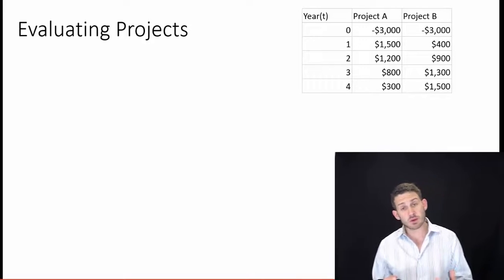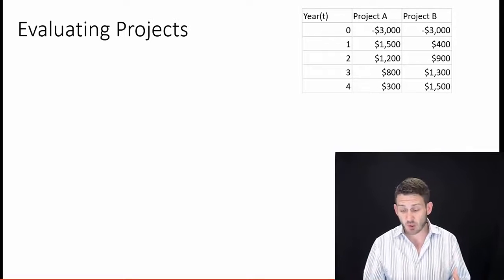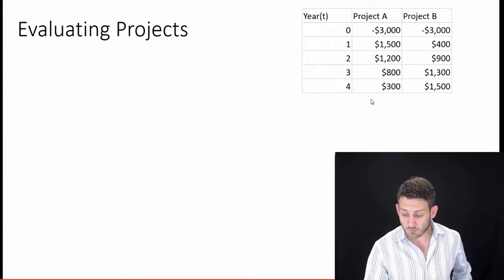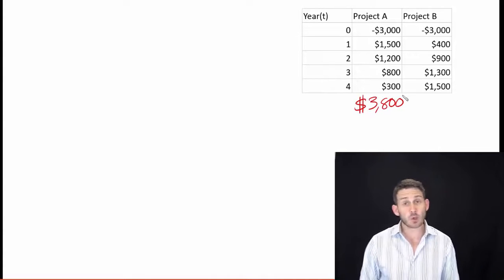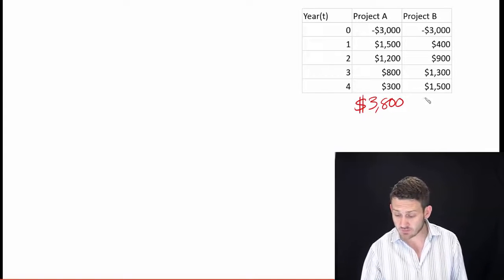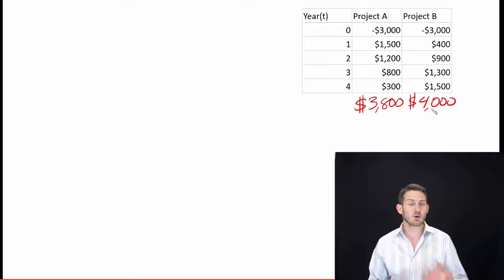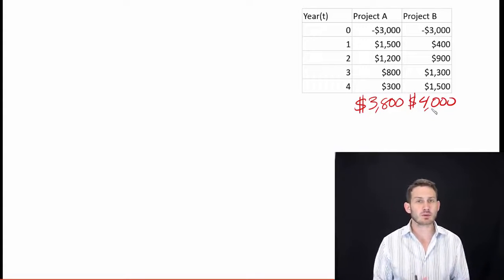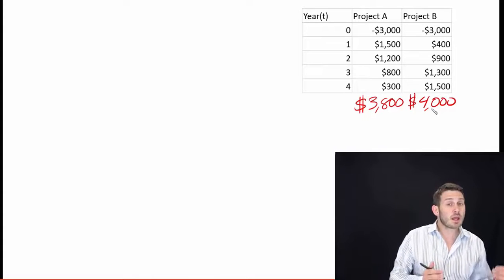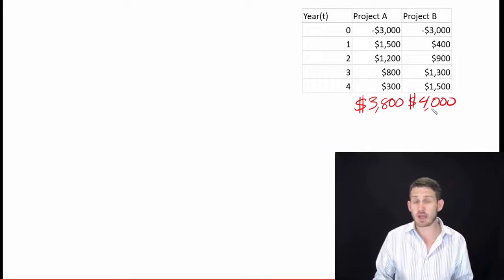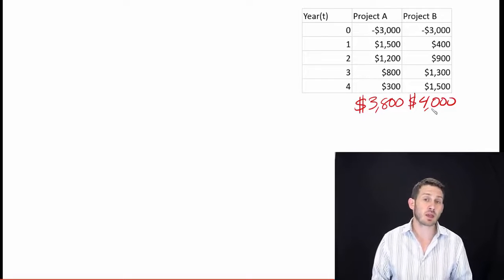Now, when we look at these two different projects, we have different amounts here. If we just add up our numbers, we are going to end up with $3,800 for project A, and project B is going to be $4,000. Just total cash flows. We didn't do any sort of discounting here. We're not using any sort of time value of money. So if we look at these two projects, we're like, maybe we should do project B. That would be an incorrect assumption. Both of them cost us $3,000. One is going to generate $4,000 in cash. The other one's going to generate $3,800 in cash.